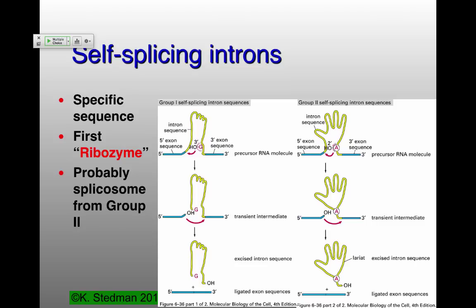But the important thing with this is it turns out that those sequences actually are very different relative to each other. So there's not just one kind of self-splicing intron. There are multiple kinds of self-splicing introns. There's nothing that looks like a foot or a hand, no. Unlike the case with the DNA polymerases, which really do have that right hand-like structure.